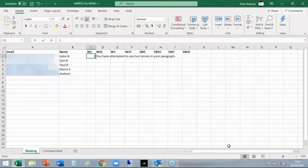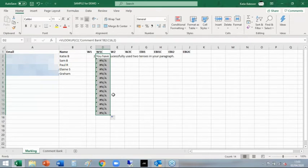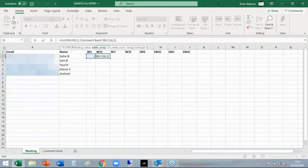If I want to change that comment, there we go. I can put it to number 2 and it automatically updates. To apply that to an entire class, if you just drag it down, you can see it goes a little bit wrong. So what we need to do is put dollar signs in before the number and the letter. So dollar sign there, dollar sign there, dollar sign there, dollar sign there.